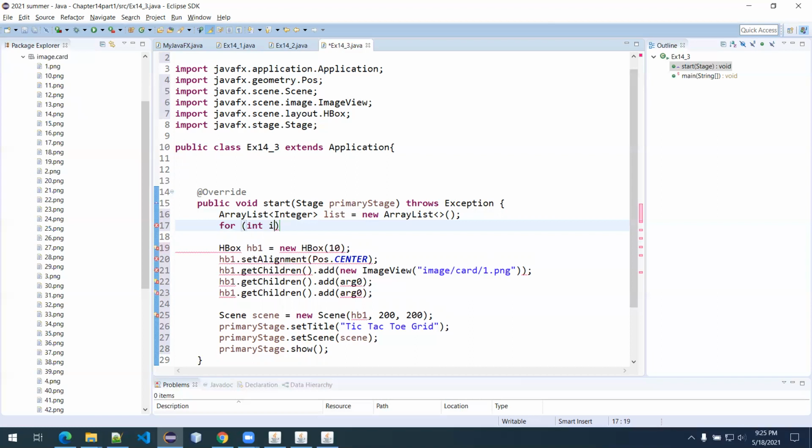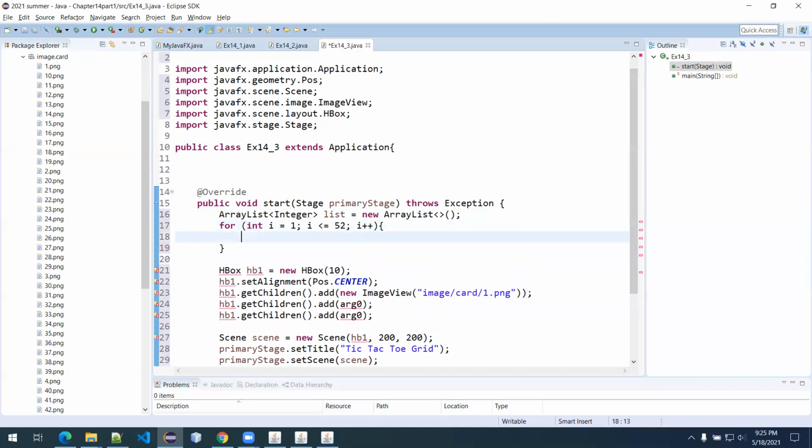I'm going to create a counter variable here again. So we're going to start counting. Actually, we're going to start counting at 1 for this because there are no cards that are named 0. See, right? So we're going to start counting at 1, and we're going to let i go as long as it's less than or equal to 52. And once it reaches 52, it's done. And then we will increment once each time through the loop.